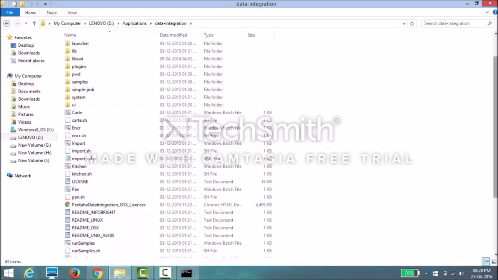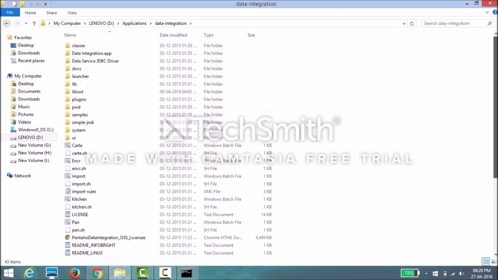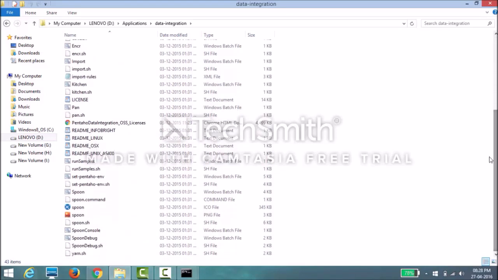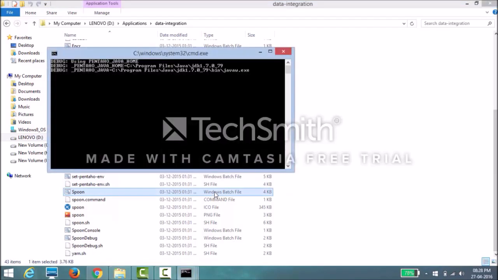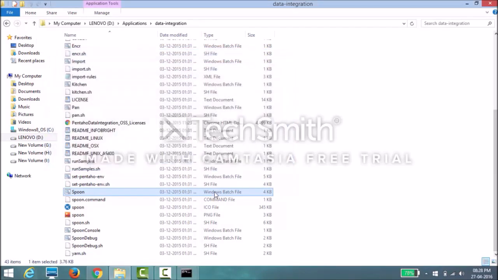You can find Carte, Spoon and Pan batch files, which are the components of Kettle, which also provides the GUI for user interaction. Double click on the Spoon batch file and a console opens.